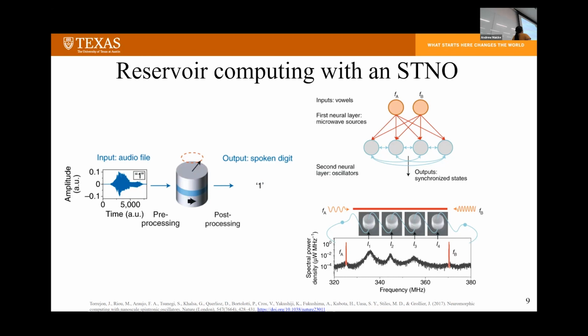So these are one application where they've used STNOs for neuromorphic computing to show its viability. This is with pattern recognition, but there's so much work being done out there with various other devices like domain walls or even skyrmions to help design devices that can be used for neuromorphic computing.